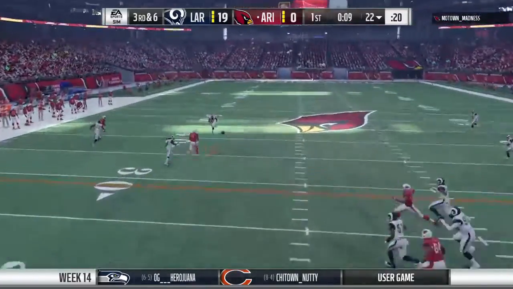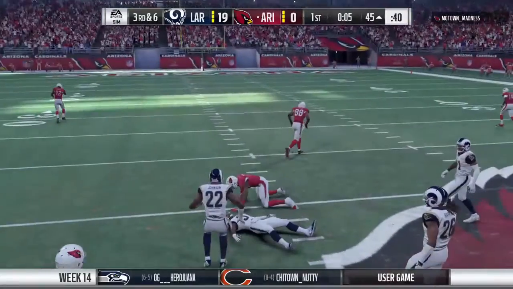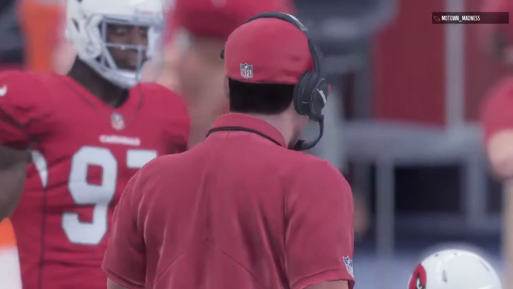He'll look to throw. And he comes back with one complete. And he'll be taken down, but not before he gets into enemy territory. That one will go down as 33 yards on the 3rd down conversion.